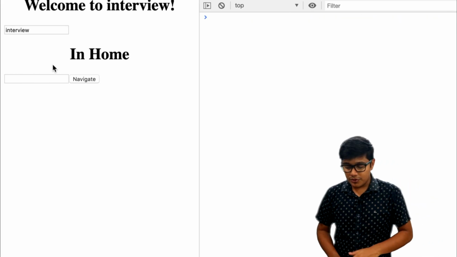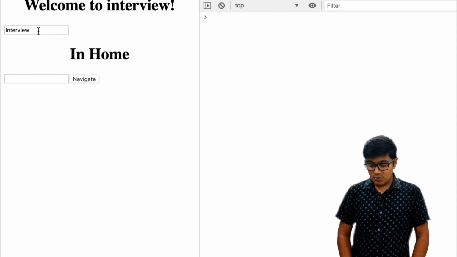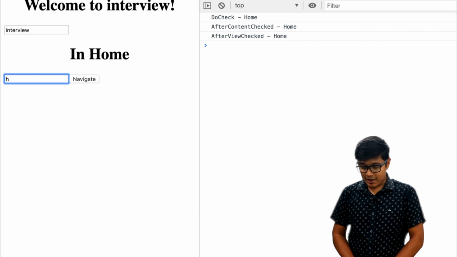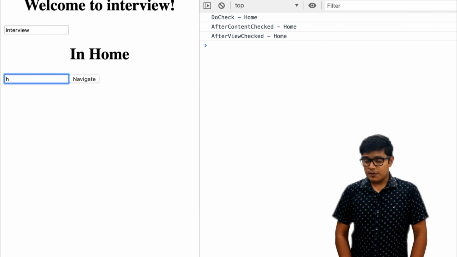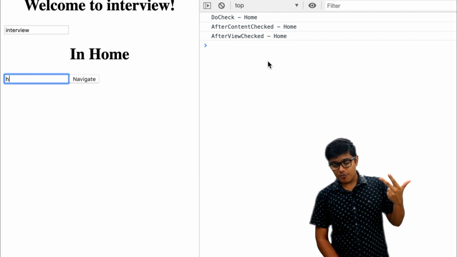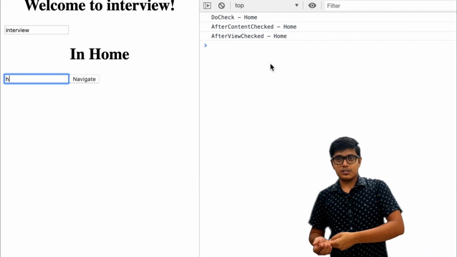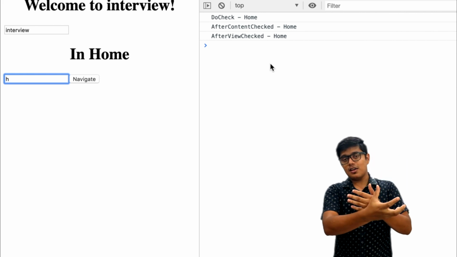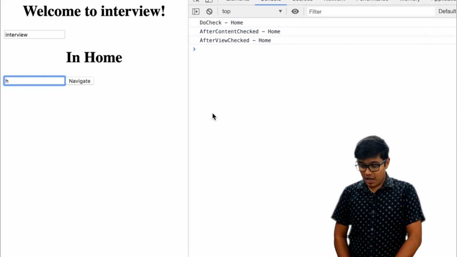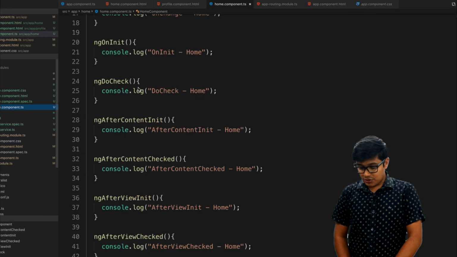Just keep an eye on the console. I just try to change something here, write h sub any change, then do check gets called, then the content check and the view check get called. As I already explained, whenever it gets initialized, it is active to see all the changes that are happening. Till now we haven't seen ngOnDestroy yet.